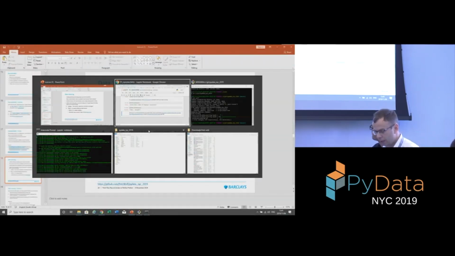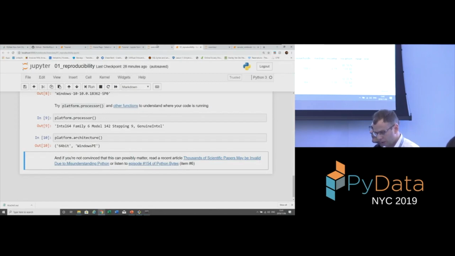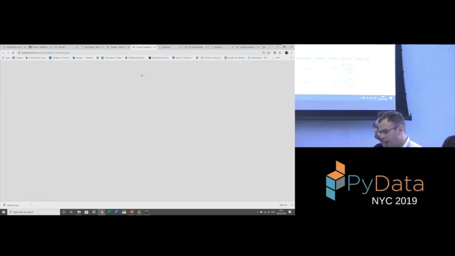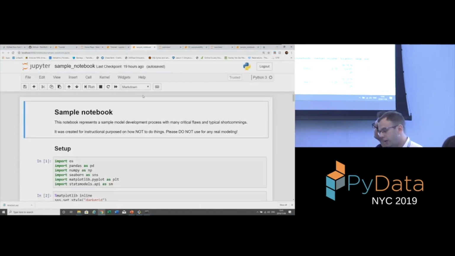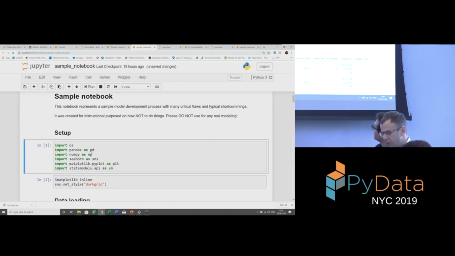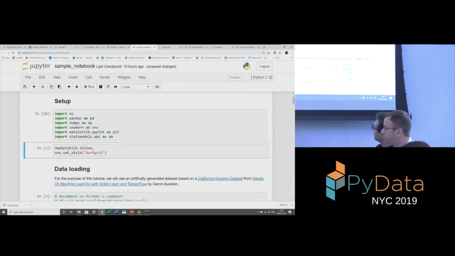Now we're at the data loading part, and what you might see in a lot of code. I should say the data we're using here is a generated dummy data set. It doesn't have any actual value, so again, please don't do any real modeling with it. But it's based on a California housing data set that comes from a really great book, Hands-on Machine Learning, that you should definitely follow if you want to know how to do things properly in that space, not learn from us.